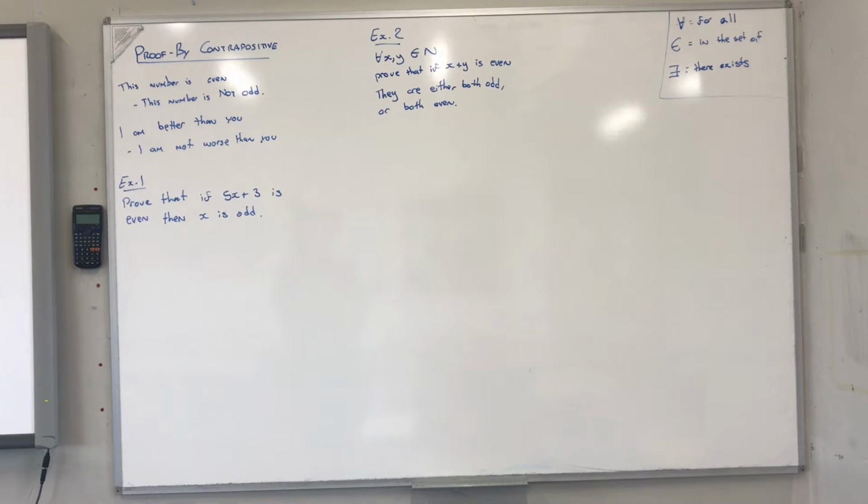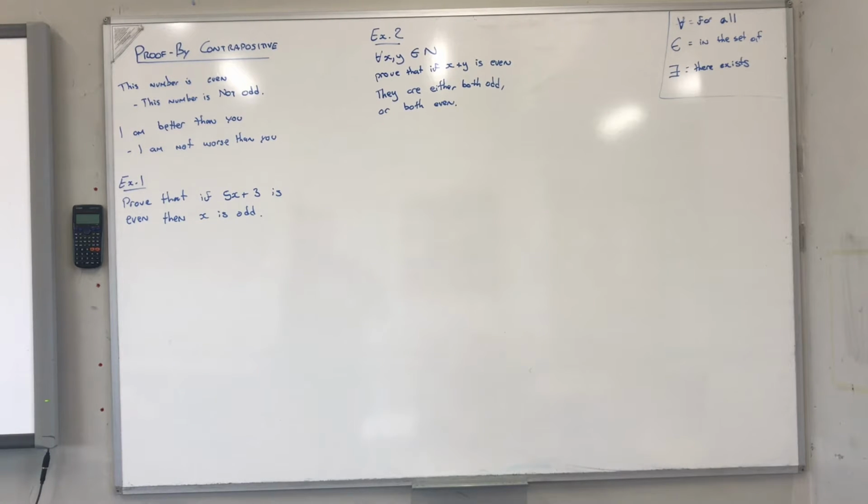Okay? I am better than you. That sounds really arrogant now that I've realised. I'm not meaning this to anyone watching the video. I am better than you. The contradiction of that would be, I am not better than you. Whereas the contrapositive is, I am not worse than you. Doesn't sound any less arrogant.